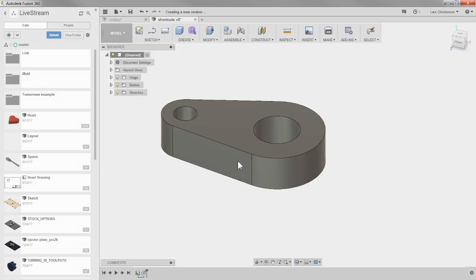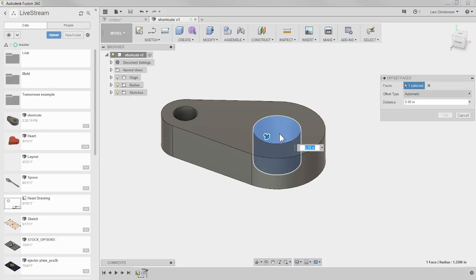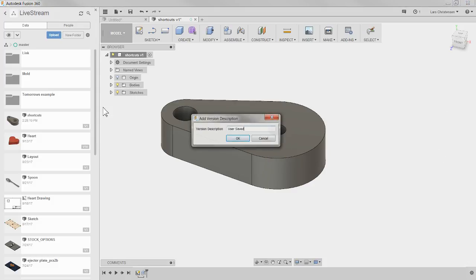Save that one. It will now appear over in the data panel over here, right? Now, one of the things I want to talk about is in regards to saving your file. Yesterday we talked about data management and best practices working around your models, and one of the things we talked about was these versions over here. Now, the trick is that whenever you are working in here, if I make a change to this model, make this hole small, hit OK, and I save it again, it will come up with a user description in here. So you should actually always fill this in.